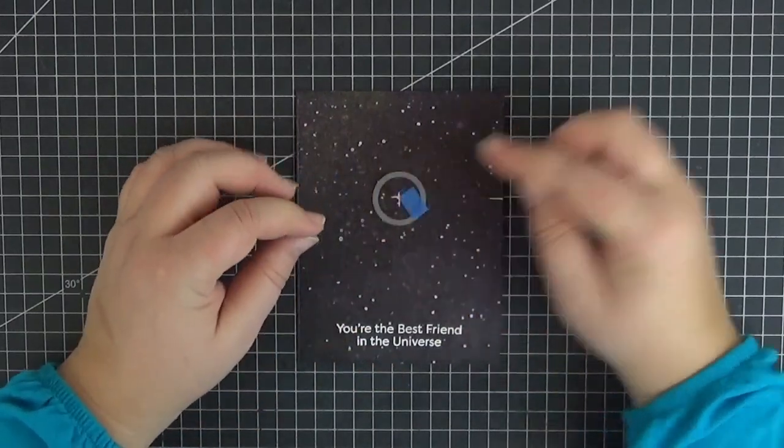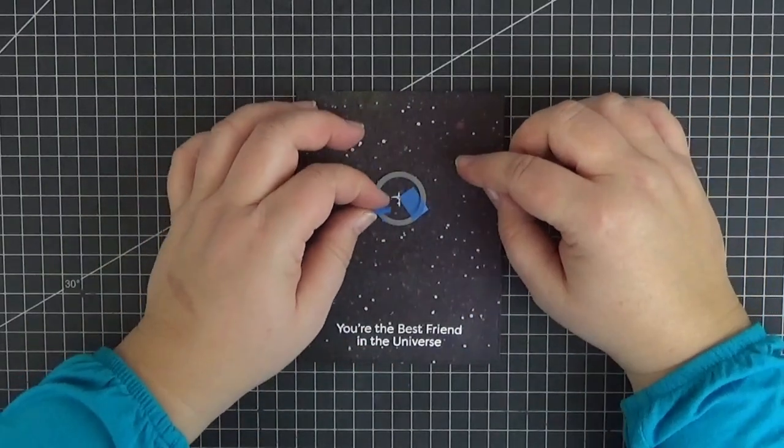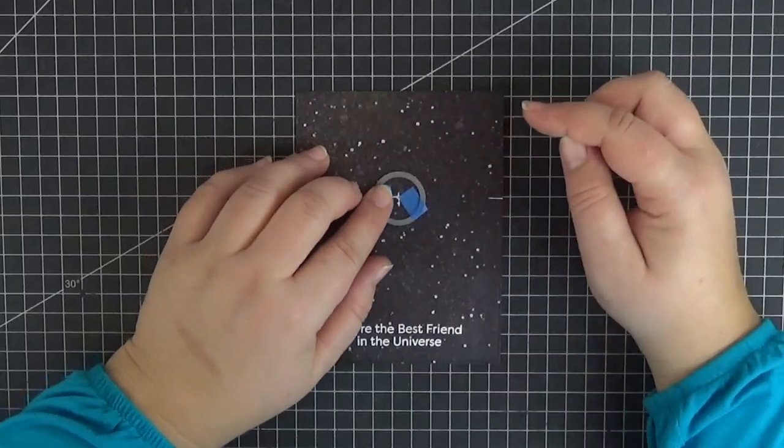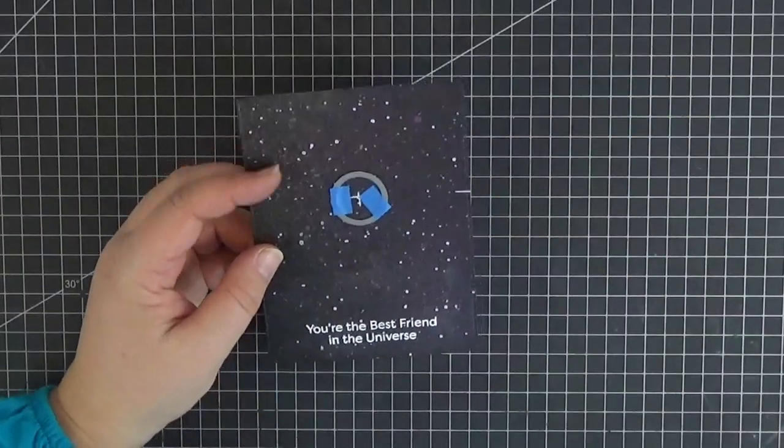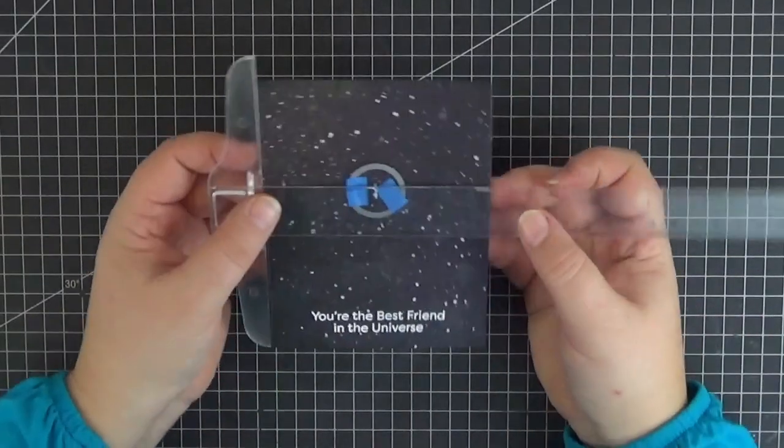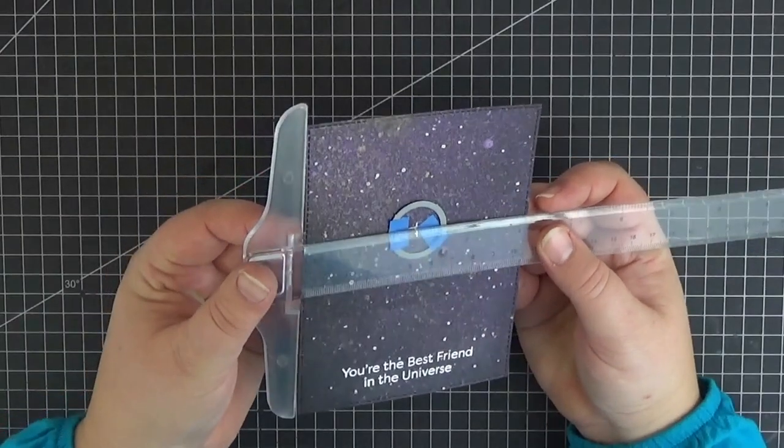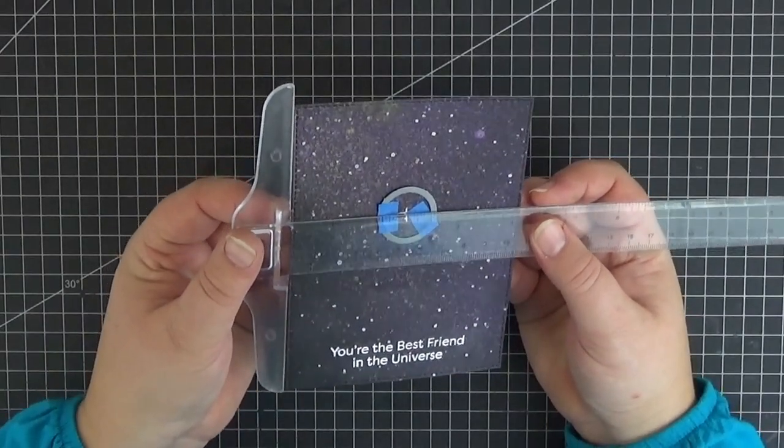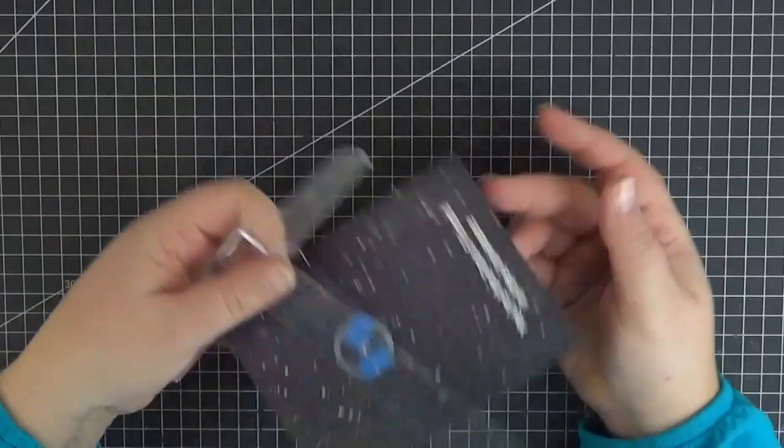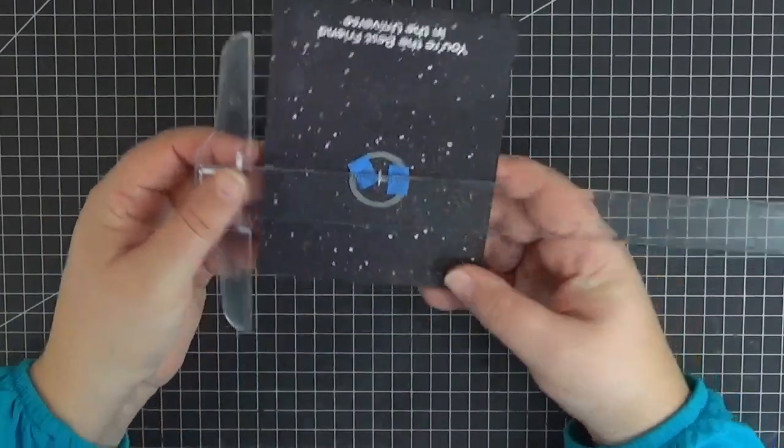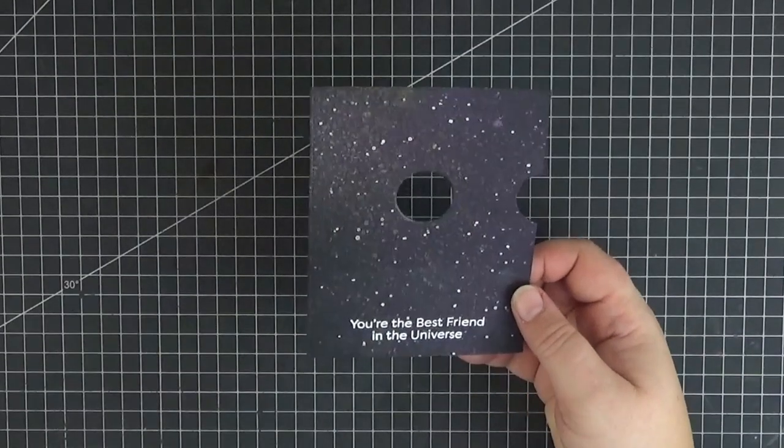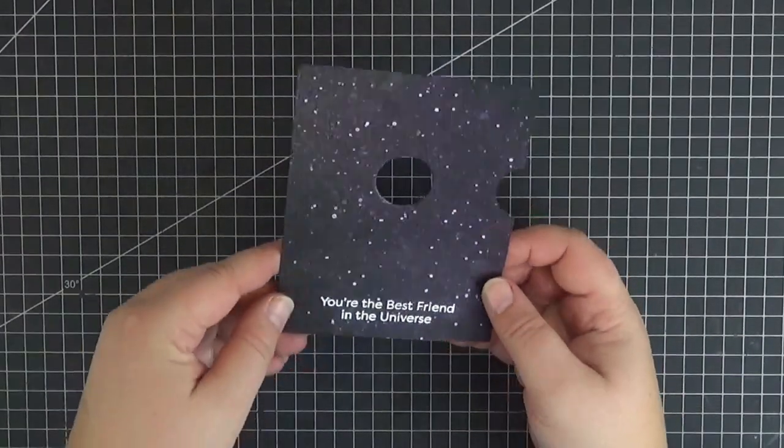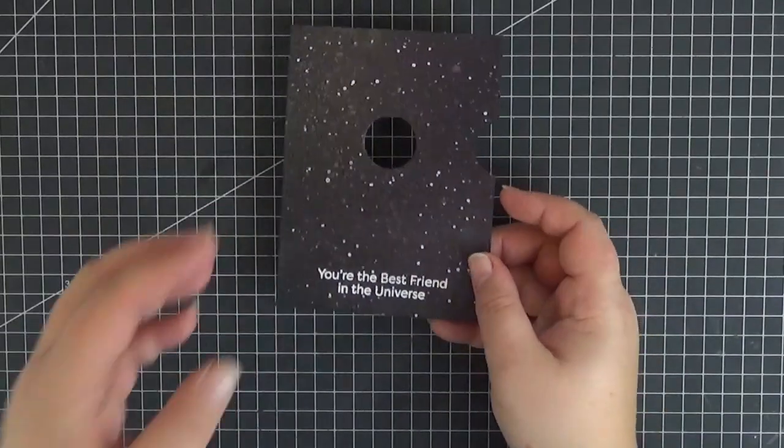Let me tell you a little more about it. I used the largest die from the A2 stitch rectangle stack set 1 dynamics to die cut it out of black cardstock. Then I spritzed it with green and pink mica spray and splattered drops of diluted white acrylic paint on it to create a space background. While I was die cutting off camera I used the same die to cut that semicircular notch to the right.